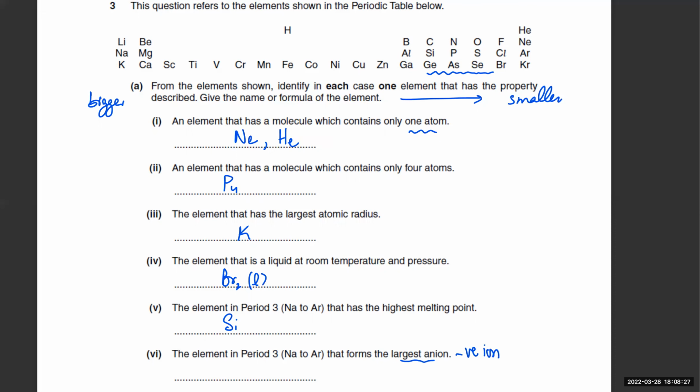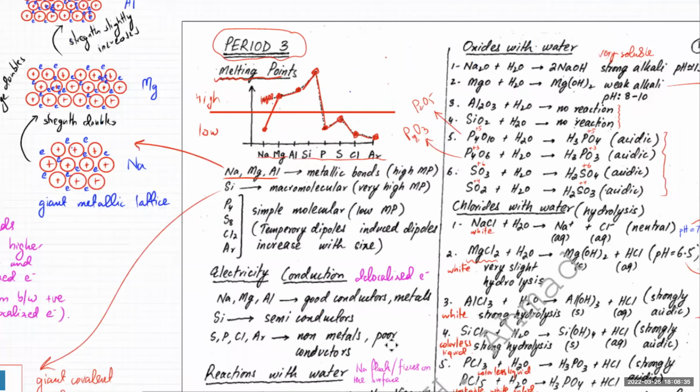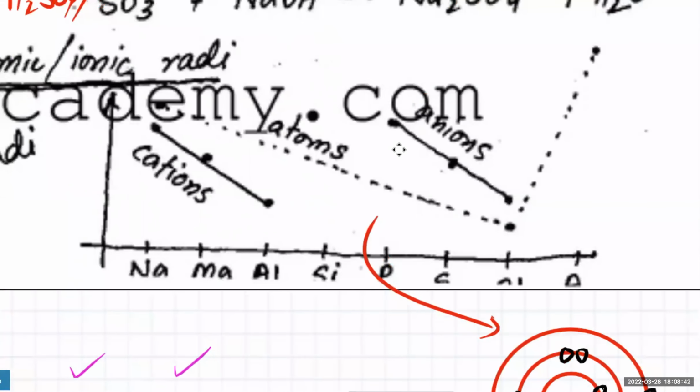So we're dealing with negative ions. Now the issue is, which one has the biggest negative ion out of these? This is anionic radius, okay, across the period. Remember that the anion is always bigger than the atomic radius. Why? Because the anion has extra electrons. It's gaining electrons. If it's got extra electrons, it's going to be bigger in size compared to the atom. So anions are bigger in size, but when you move across the period, you have more protons.